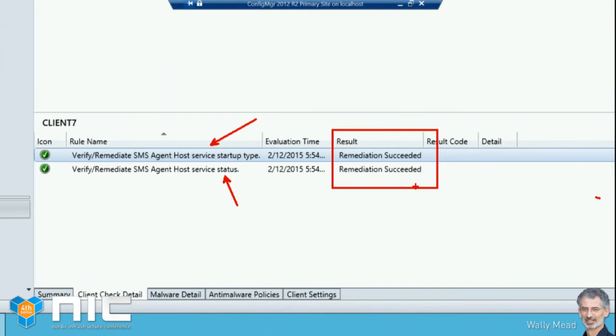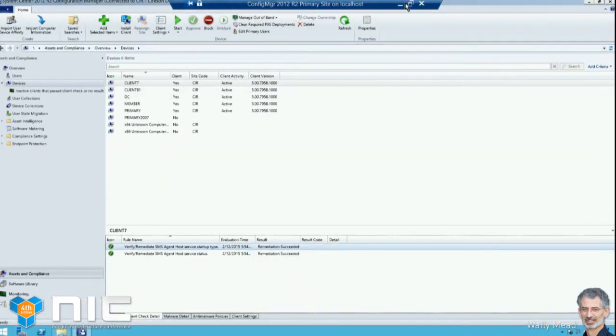Very often what you'd see here for the rule name, it'll say verified WMI read-write integrity test. And it will say failed and then remediation successful. So we're out there fixing your clients for you, keeping your clients active on the network, obviously through Configuration Manager, as long as they're up and running, so that you can now get 95, 97, 99% patch efficiency in your environment, or replace Adobe Reader 10 with Adobe Reader 11, or whatever the scenario is, keeping you active and valid on your network environment.